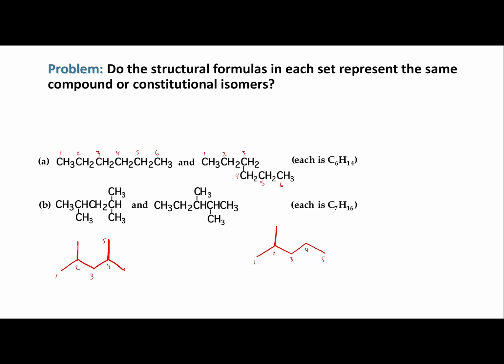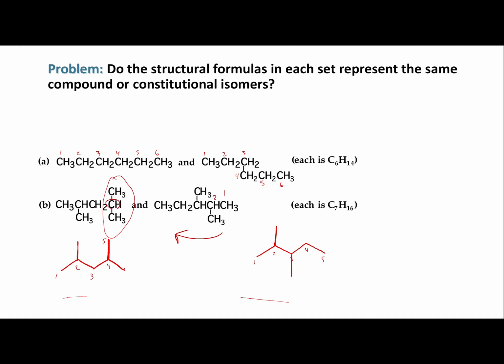I drew this backwards so that I just flipped this one around. 1, 2. And we can see that there's a branch on the number 3. I just flipped it around so that the numbering would look the same here, so we can kind of see the difference. But these would be different. And again, you just look at where they're connected.